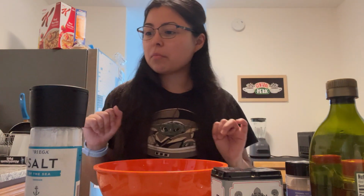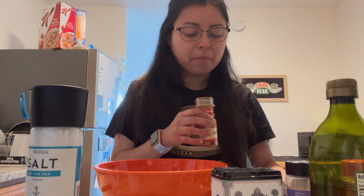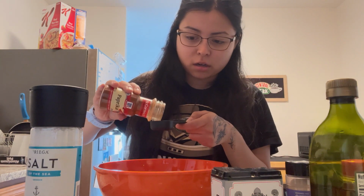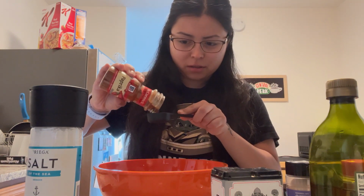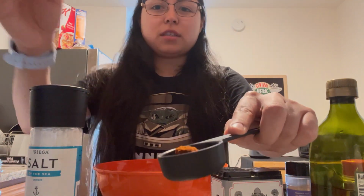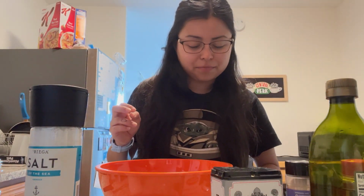But I'm gonna put that water bottle right over there just so it doesn't spill in my work area, my kitchen area. So next is paprika. I know what paprika is because I make potatoes for breakfast and I use paprika with it to give it a little spice. It's coming out a little bit thicker than all the other. Yep, look at that chunk. You can't see, but there is a big chunk of powder right there. I'm just gonna tap it on my counter.